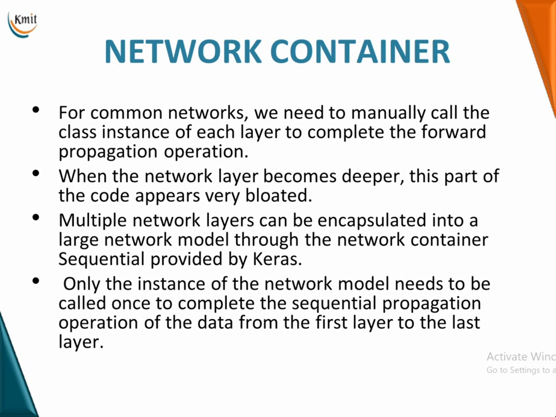For example, in Keras you have a network container called sequential. You might have come across this whenever you went through any random code in Kaggle or GitHub. You use a sequential method. What exactly is this? It is nothing but a network container. So when you are working with multiple network layers, to avoid complex code, you simply use a sequential container. Only the instance of the network model needs to be called once in order to complete the sequential propagation of the data from the first layer to the last layer. We are talking about the forward operation here.